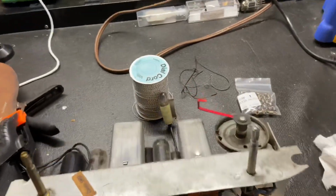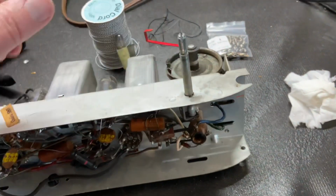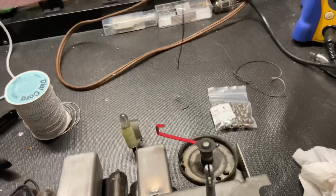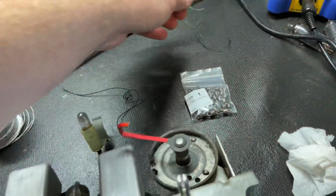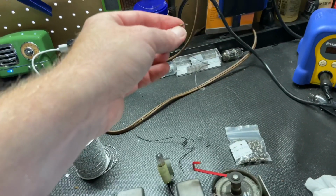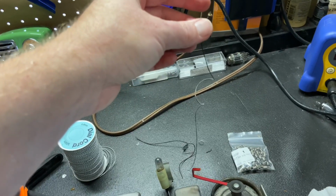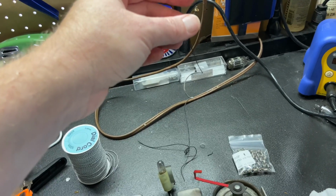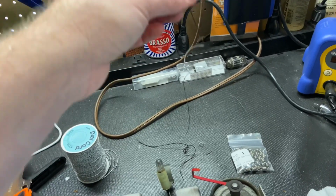So let's start on this chassis, and let's start by doing the thing I hate the most. The dial cord's broken. They're always broken on this particular model, every one I've had. The cord that was in this is so frail, it just falls apart in your hands, and the spring is long gone. Luckily, I have this cord here, which came out of another H511, and it's complete except that it broke at the very end. The reason this is important is that it gives me the exact length I need for the dial cord, so I don't have to guess. I just cut it a little bit longer than this and tie my knots, and then I know I have the right length.